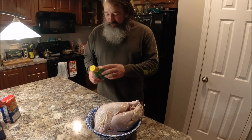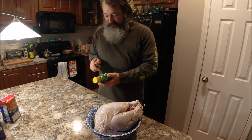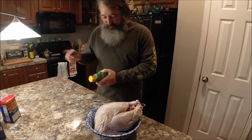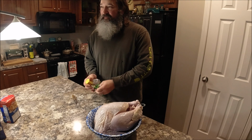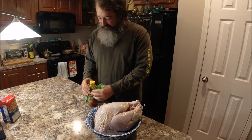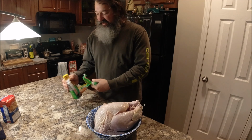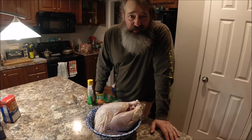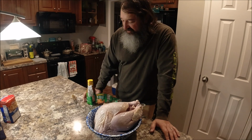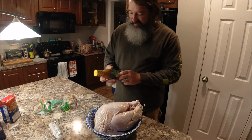Y'all, we're cooking a 12-pound turkey that we've had in the freezer for at least a year. It was one of those spend $35 to get a free turkey kind of thing at one of the local grocery stores. And we're going to inject this thing. This has been my absolute favorite way to cook turkey, is to inject it with this Tony Chachere's marinade.